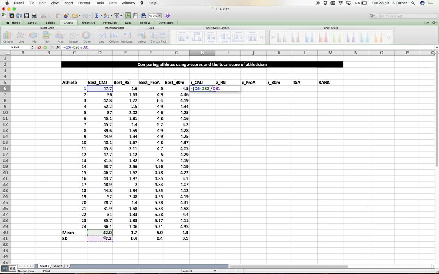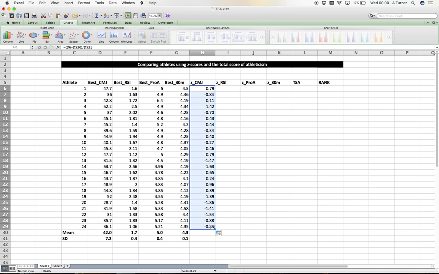And so that we can drag this cell down and across, yet we want to stick these cells in place. We want to fix the mean and standard deviation. We're just going to put a dollar sign there because those cells obviously don't move. Press enter, and then we can drag that down and drag that across.